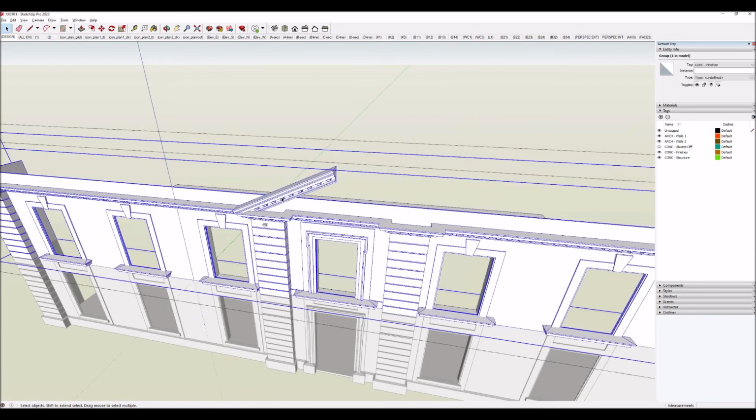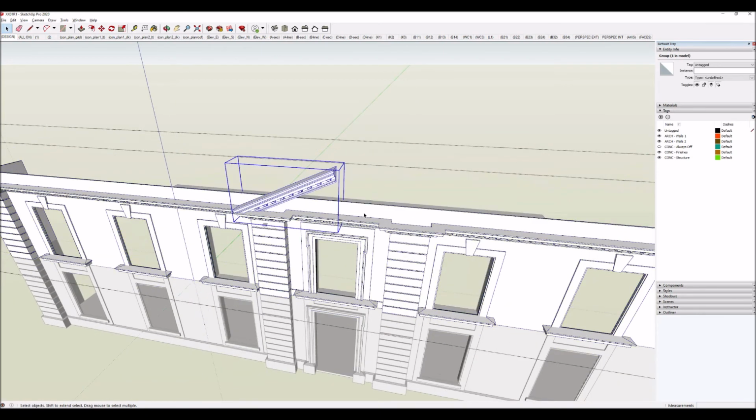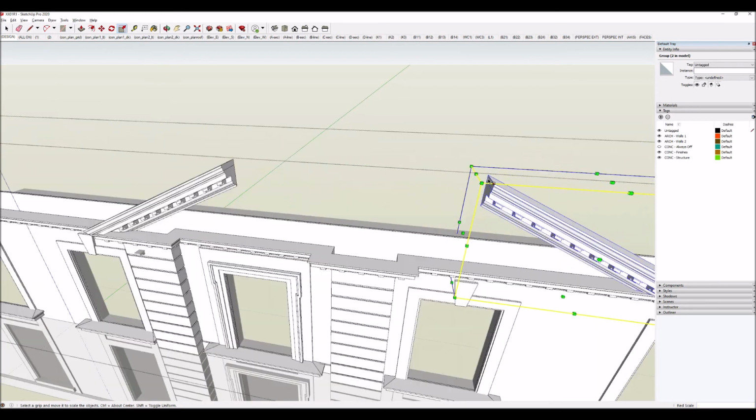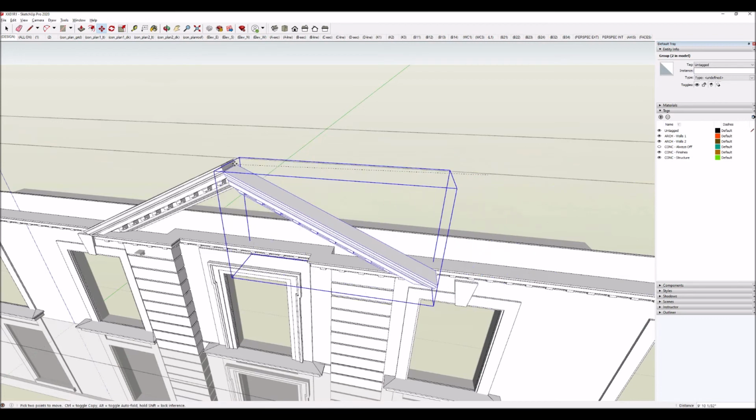So what I would do is I would take this chunk here. I would right click, turn it into a component. I'm not actually going to go through the steps right now, but I would make it a component. And then I would copy the component over. And then I would use the scale command, grab the little handle and pull it the other way. So it's a mirror image, type -1, makes it an exact mirror image. And now when I change one side, the other changes as well. I would just grab this, drag it back over to where it was.